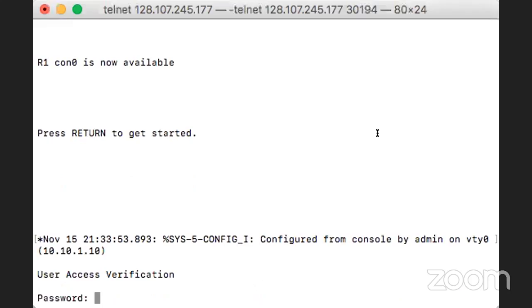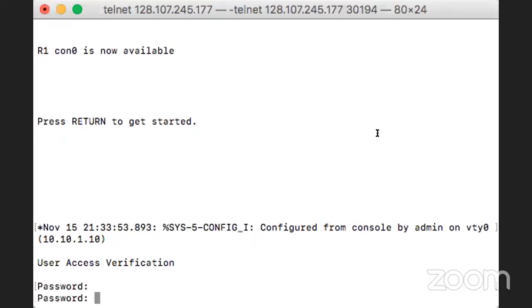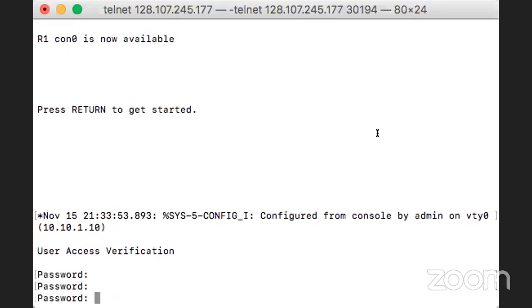Let's see what this is. Where is this? Oh, this is router 1. All right, and to the console.